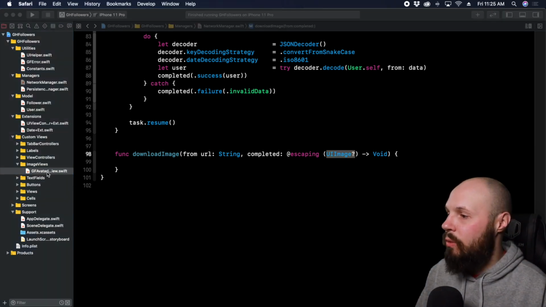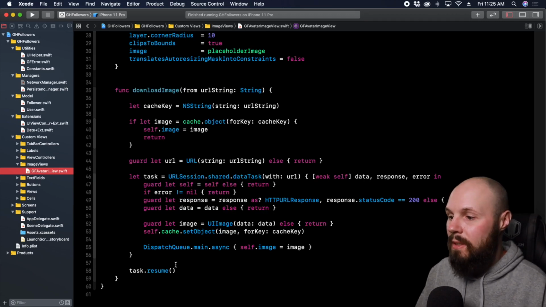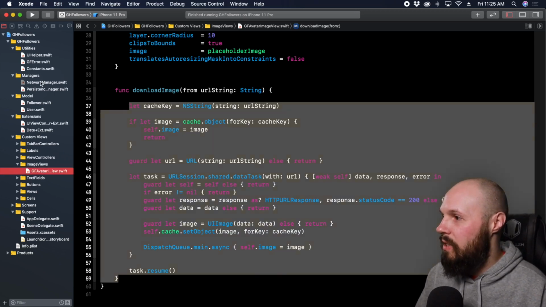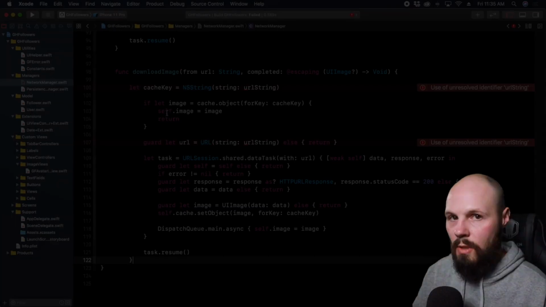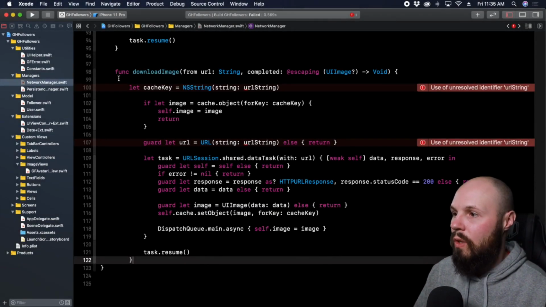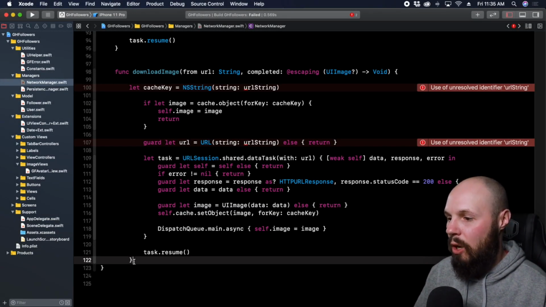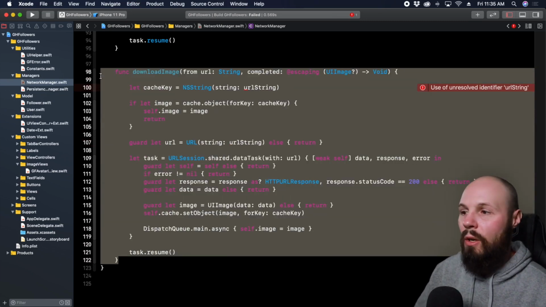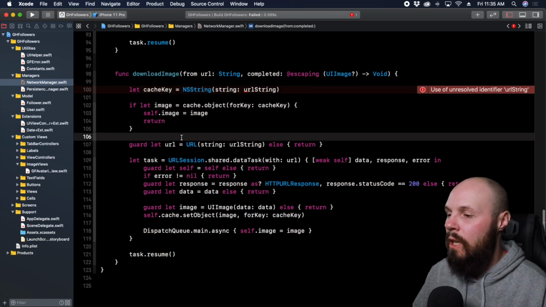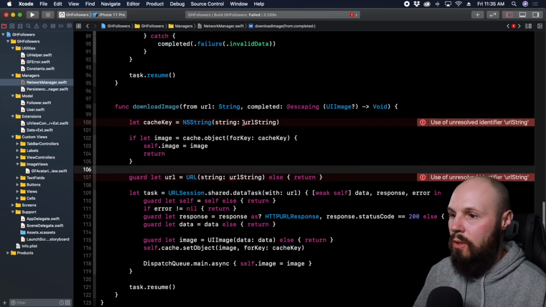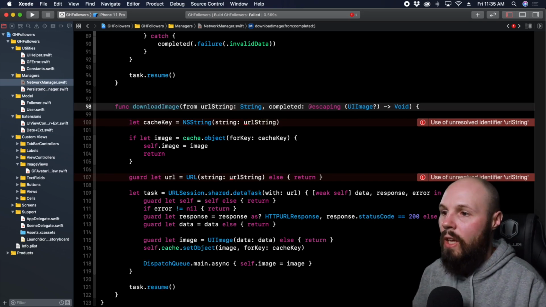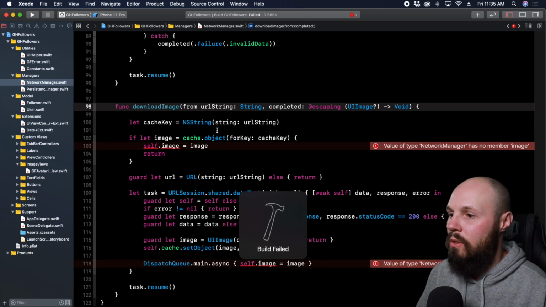And then now if we go back to our avatar image view, maybe I should have just copied and pasted this whole function, but we could basically just copy and paste this into our network manager here. So now that we have that pasted here, first of all, little fun fact, you can see our alignment's all messed up. So if you highlight the function here and do Control-I, neat little trick, that'll just line everything up within the scope there. So we're missing some things, right? So URL string is not, let's keep with the pattern we've been using. So let's call that urlString, do a Command B, clear those errors.